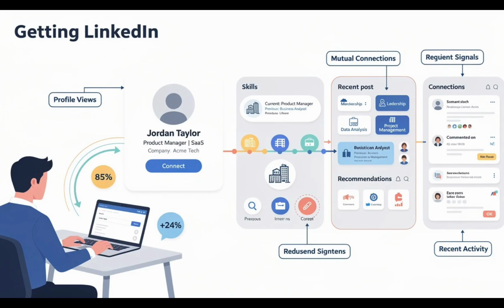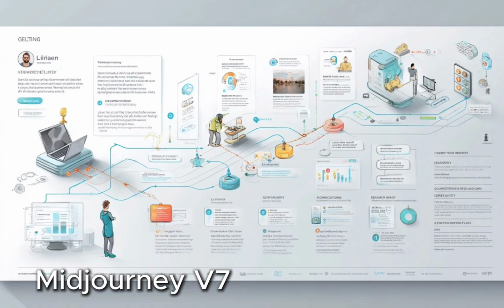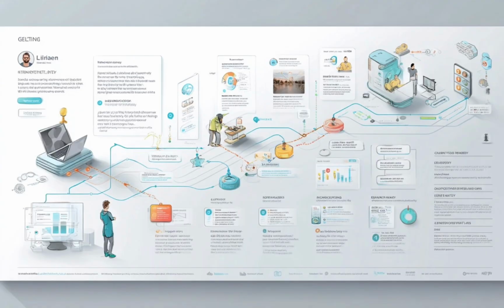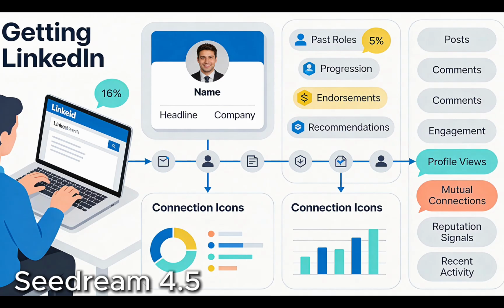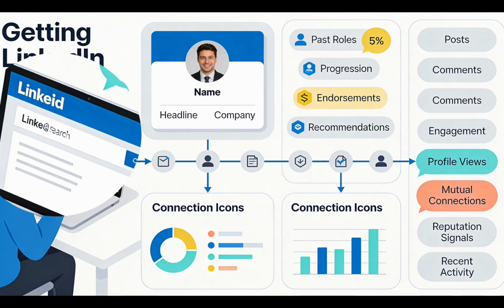All of these models are getting better at doing infographics. Midjourney, being one of the exceptions here, made something that looks like an absolutely incredible potential infographic at a distance, but nothing here is readable at all and doesn't make any sense, even visually, in terms of getting LinkedIn. Seedream 4.5, pretty impressive. Everything here is very readable, says the right kind of things on screen. Definitely pretty good, apart from LinkedIn on the computer screen.